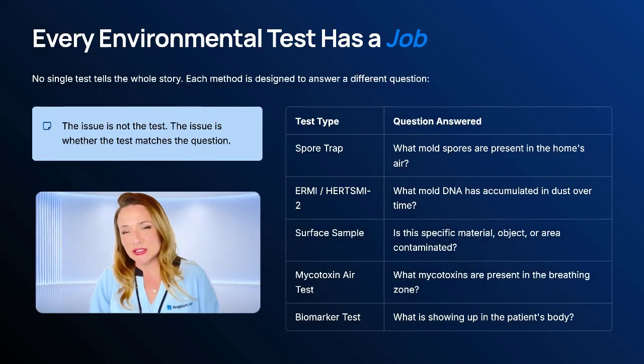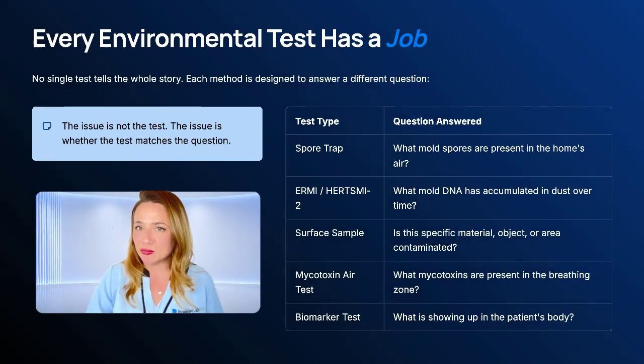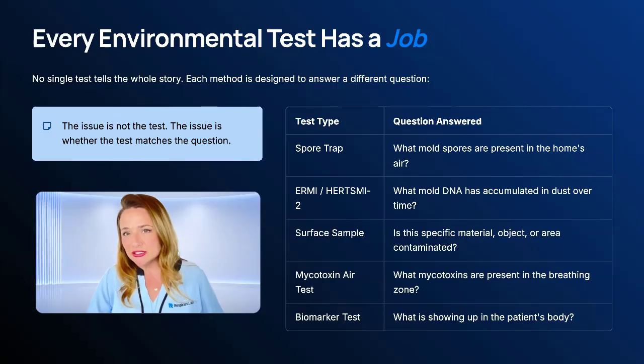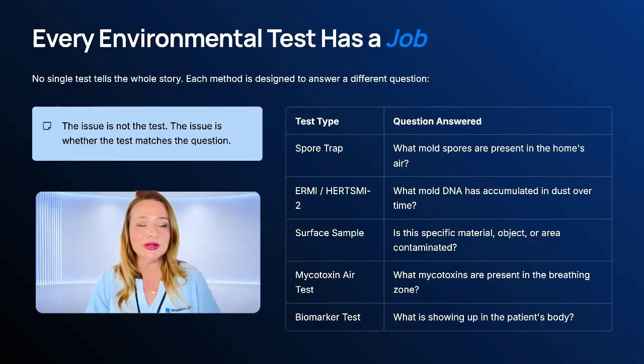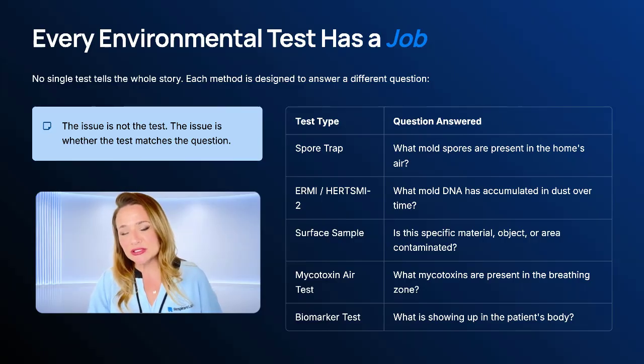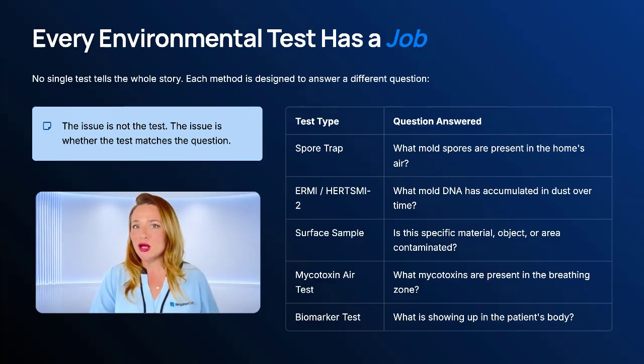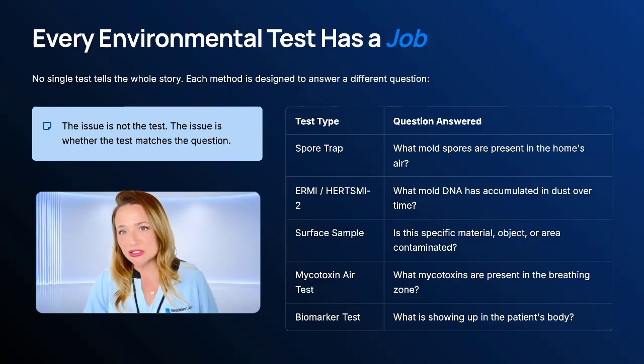Just like in medicine, each and every test has its time and place and answers a different question. And having this discernment is really important for both your clients and their resources. For example, spore trap air sampling, which is a biological sampling methodology, is going to identify mold spores in the air down to the genus level. Having this information can be helpful to indoor environmentalists.